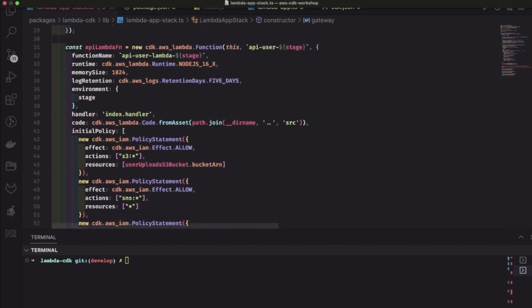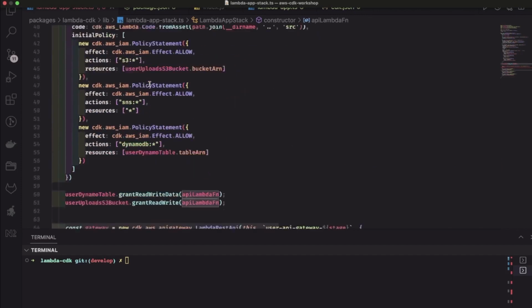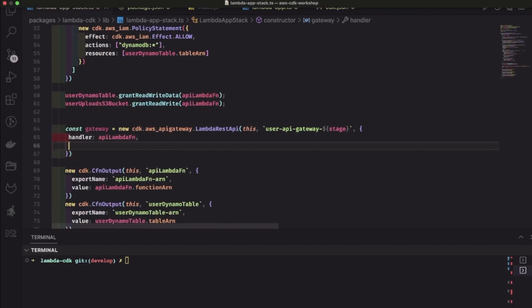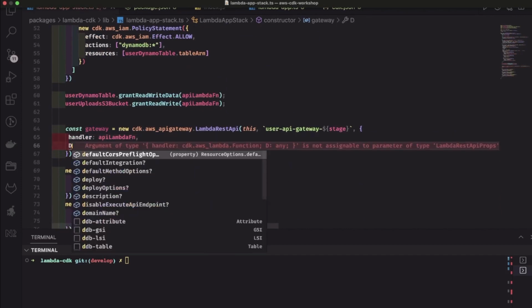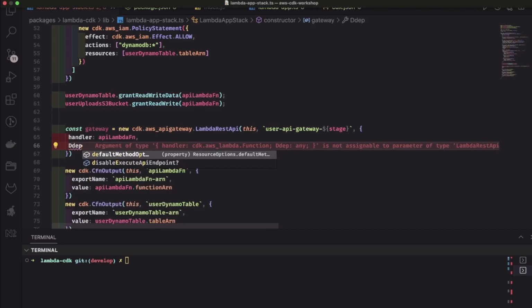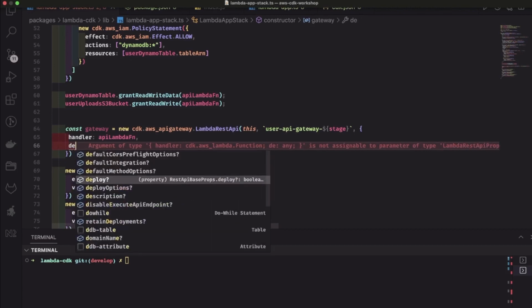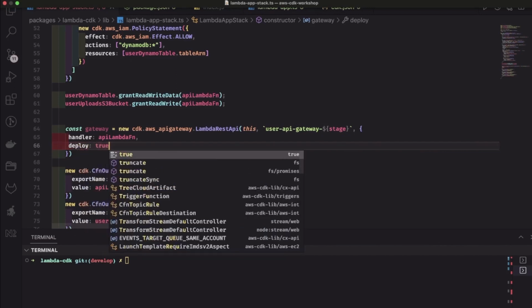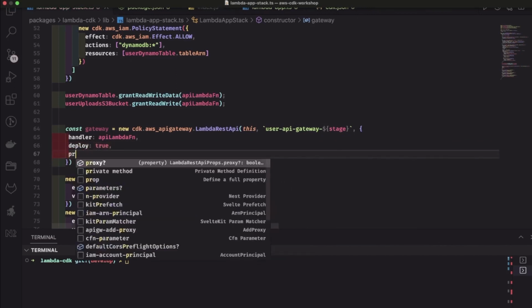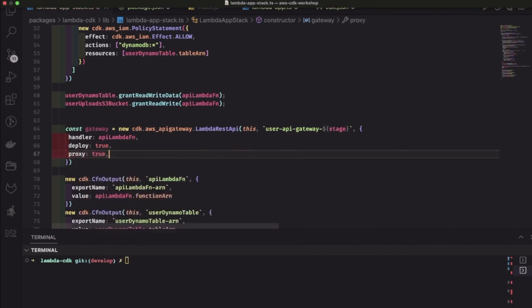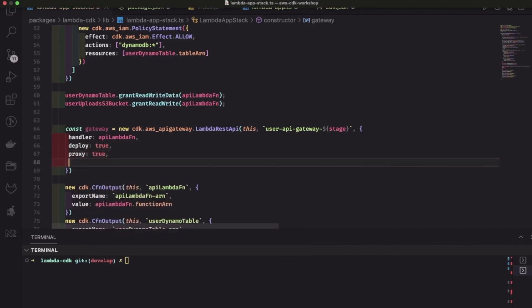Handler is your lambda function which you created here, API lambda function, and deploy through all the required arguments. Proxy, this is important because we are doing proxying, and then the MIME types for the API gateway, because API gateway is just going to proxy all the requests. So what we will say is whatever is coming, accept all the MIME types.